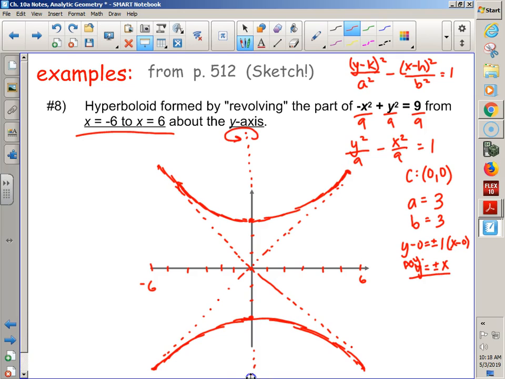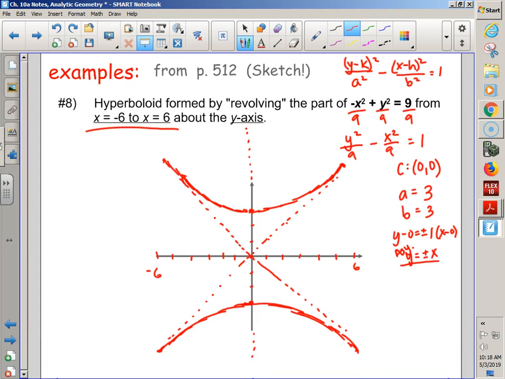So what's it going to form? Maybe you memorize what it's going to form, or maybe you just figure it out. Is it an hourglass or is it 2 bowls? 2 bowls. Because if I were to start spinning, right, they're not going to collide with each other wherever they went. If I were to start spinning, they're just going to stay in their own little worlds, each making their separate paraboloids.